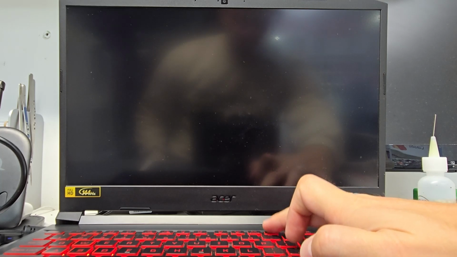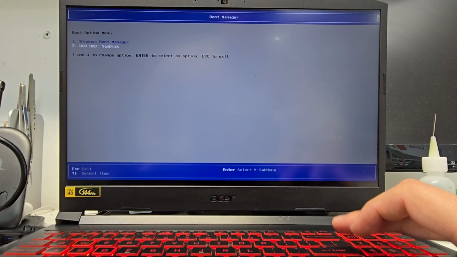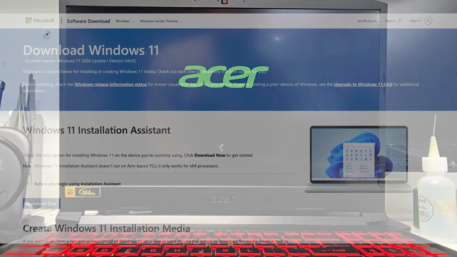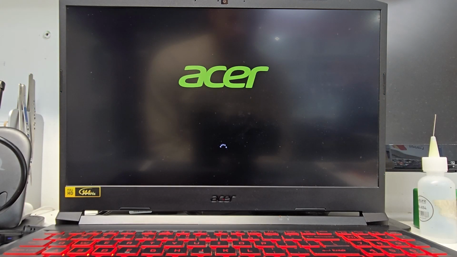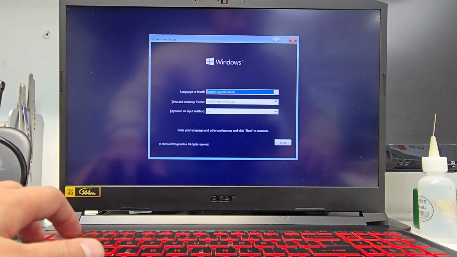What's up, guys? Today we're gonna see how to fix Windows SSD issues where you can't find the disk when installing it. So let's go ahead and create a Windows 10 or 11 USB and let's boot the computer from it. We'll give it a few seconds to load. Alright, so we're at the main installation screen.